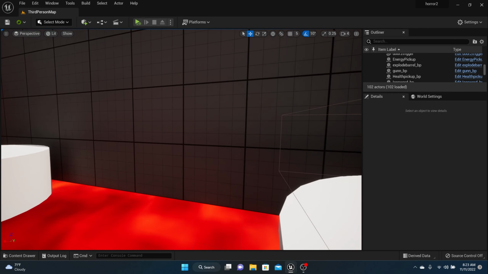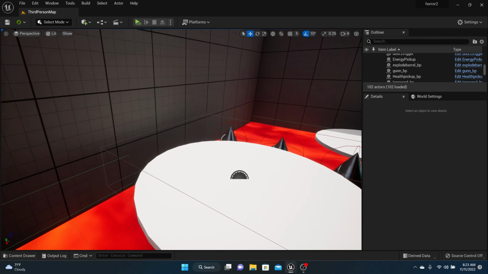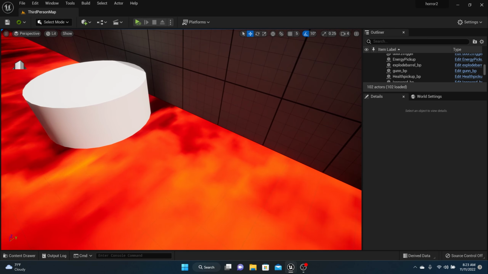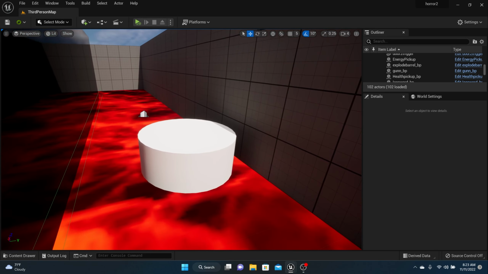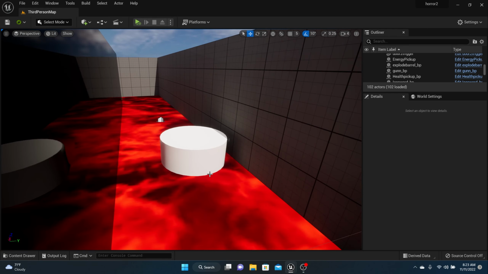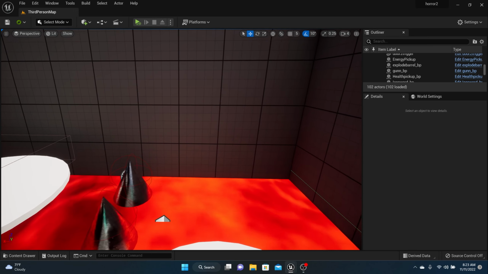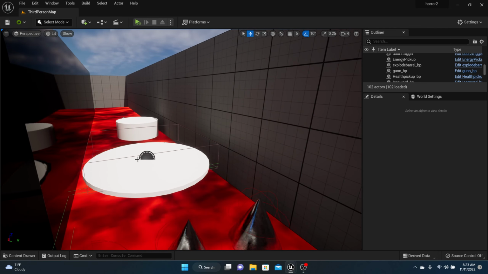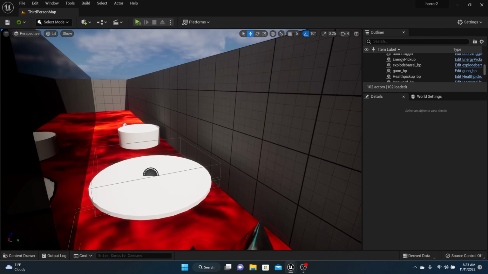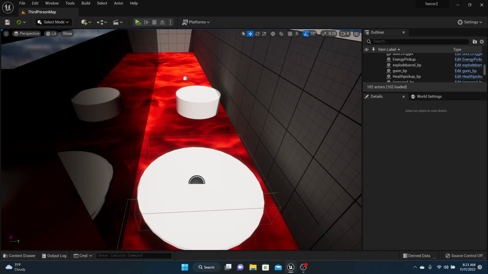So let's make a trigger box, I suppose, because what we want to do is when they are in the trigger box, spawn the fireball. So let's make the fireball come from here. This is going to be hard because when they jump into this trigger box, this platform is going to disappear, but we can also spawn the fireballs from here too.